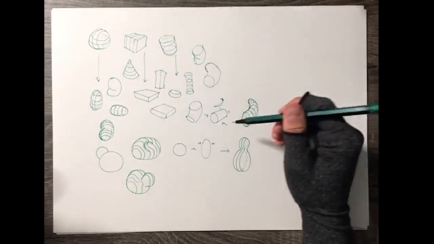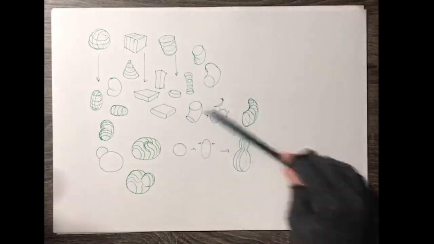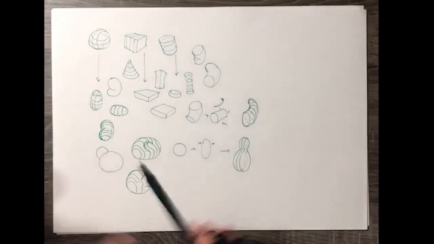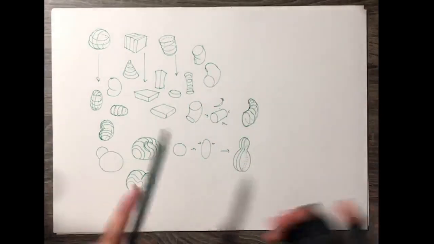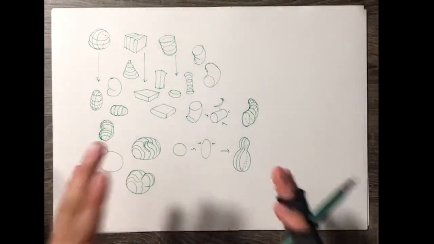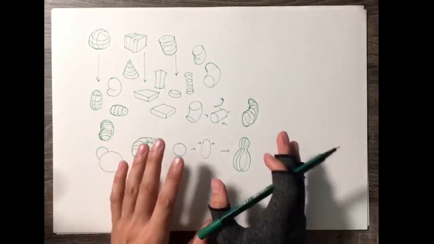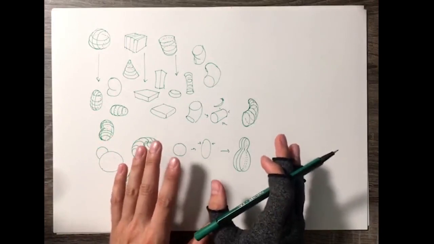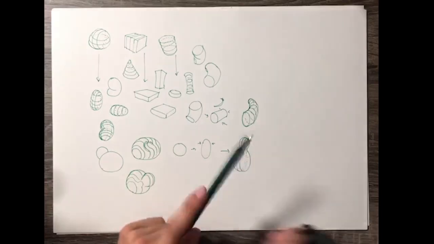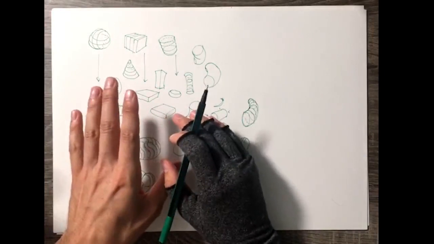All right. So now, basically, this is how we create simple organic forms. And one of your steps when you're analyzing a real life object is to consider what simple primitives it is constructed of, and how those simple primitives are manipulated. That would be one idea. And then to take it a step further, you could think about what combination of simple shapes am I seeing?